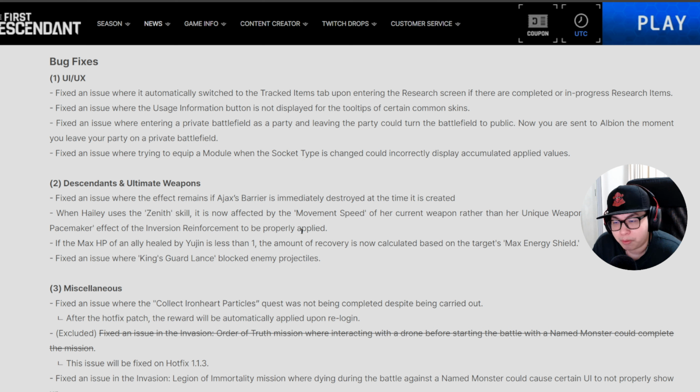Fixed an issue where the effect remains if Ajax's barrier is immediately destroyed at the time it is created. When Haley uses the Zenith skill, it is now affected by the movement speed of her current weapon rather than her unique weapon. This allows the arcade pacemaker effect of the inversion reinforcement to be properly applied. If the max HP of an ally healed by Eugen is less than 1, the amount of recovery is now calculated based on the target's max energy shield. They fixed an issue where the Kingsguard Lance blocked enemies' projectiles. Okay.